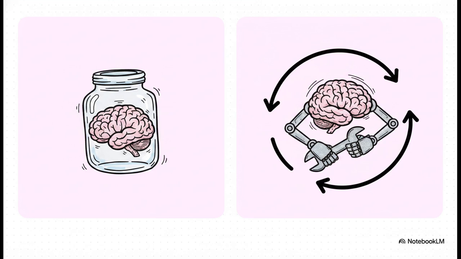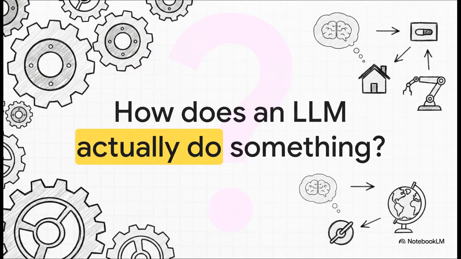Architecturally speaking, a chatbot is essentially a brain in a jar. It takes your prompt, makes a single inference call, and spits out session-scoped read-only text. It can easily tell you how to process a refund. But an AI agent, that is a brain with hands. It's fiercely goal-oriented. It enters into a multi-step autonomous feedback loop where it can actually use external tools to issue that refund for you. Which brings us to the million-dollar question, right?